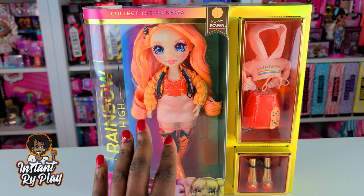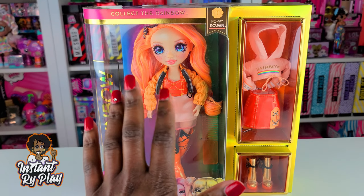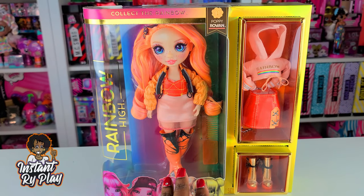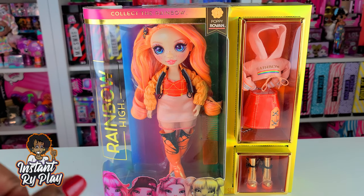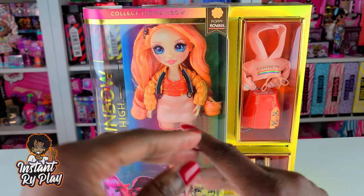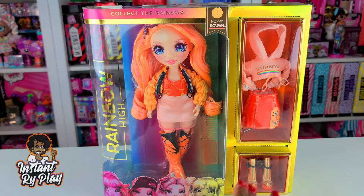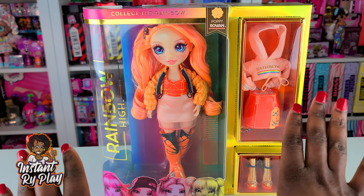I was in the stores and didn't know if the box was super huge or not. It's good to know because sometimes people move things from the display area and stick them somewhere else. Sometimes I find these dolls in random places especially when they're an exclusive or just came out — you don't always find them where they're supposed to be, so I did want to mention that.